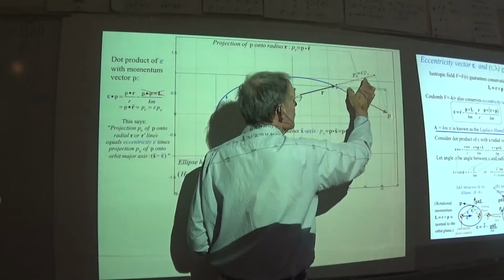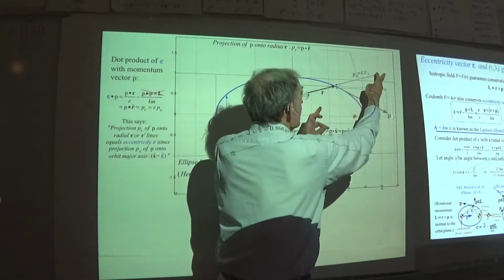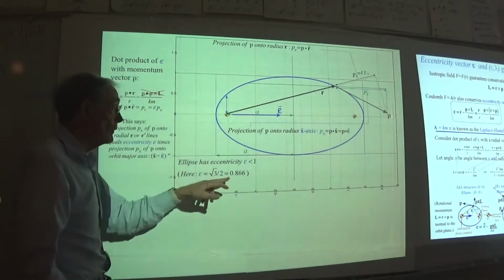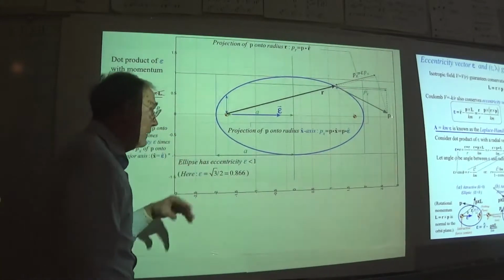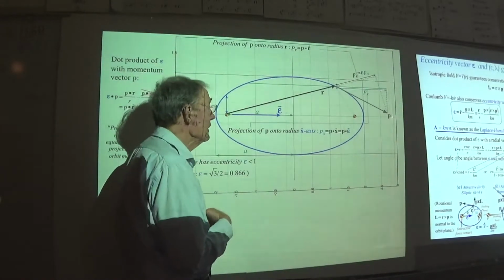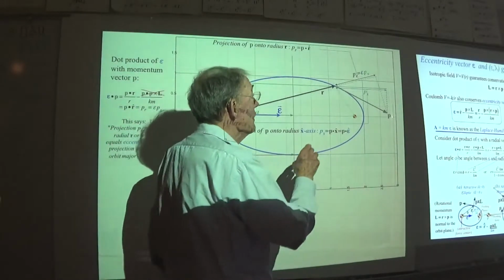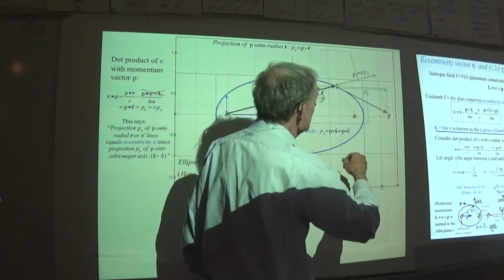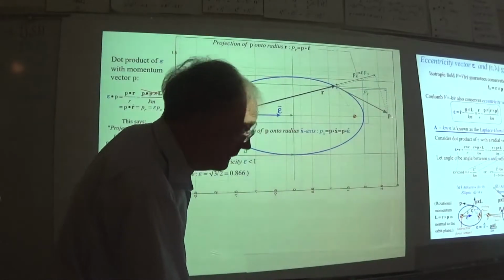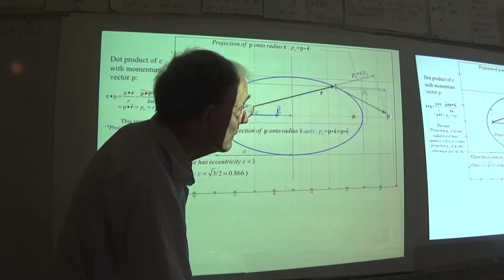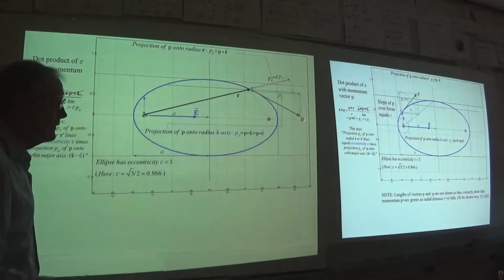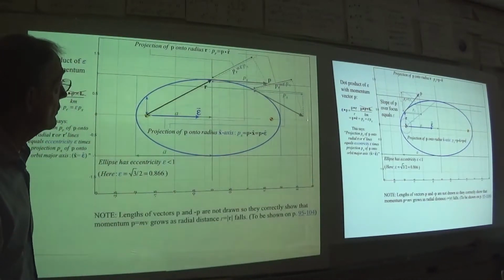And then there's this one, which is, well, you can see that that vector is shorter because epsilon is an elliptical epsilon and therefore less than 1. This one is about 0.9, 0.866. It's exactly the square root of 3 over 2 in this case. Okay, so that's about what you have. And if you indeed will put a whole bunch of these things up here, I'm going to go ahead and do it on both screens here so we can make some comparisons. Here's a whole bunch of them, and particularly that last one is of interest, just to get some idea.